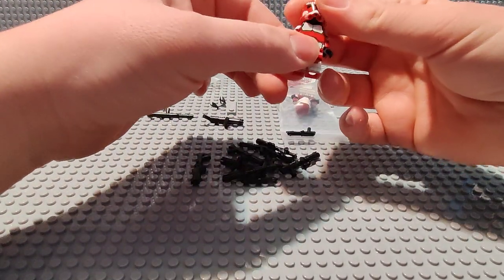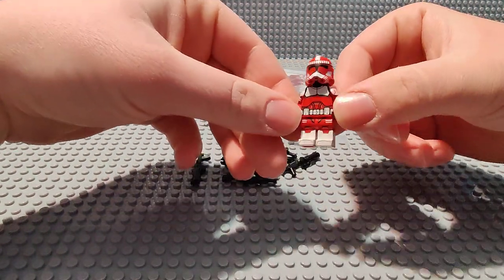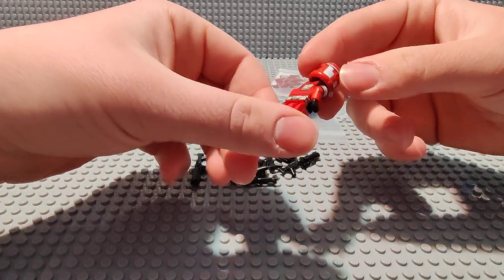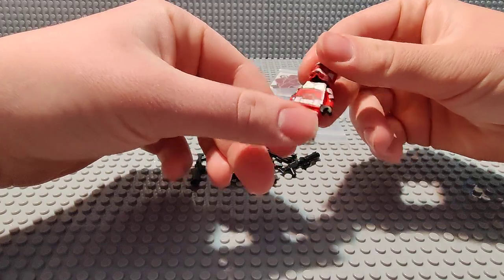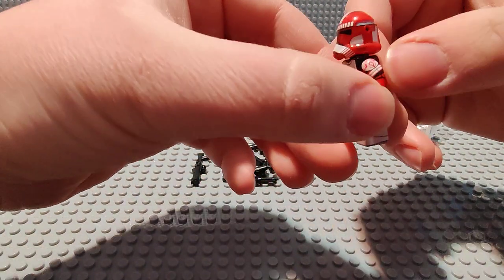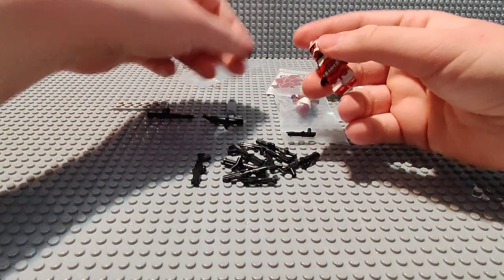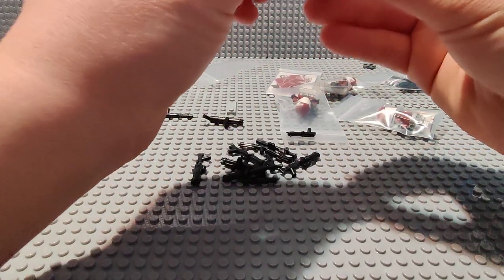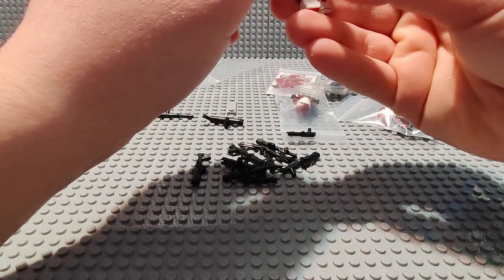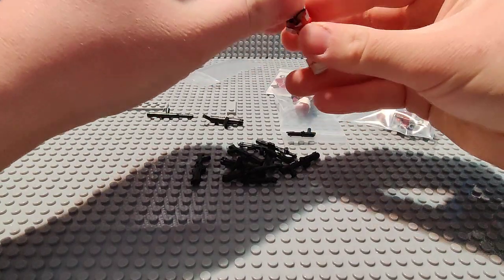Okay, let's see Commander Fox without his helmet and visor thing. Definitely my most hated clone, at least in the Clone Wars. But armor-wise, minifig-wise, I really like it. Very nice. Just a black head — didn't want to spend too much on him. But he has very nice arm printing and that Fox, or maybe even Coruscant Guard insignia — can't remember exactly which. Let's put this thing on — he just goes on his helmet like that. Oh yeah, there you go, that's looking more like him. Popped off — whoopsie-daisy. Yeah, I'll put that on later.